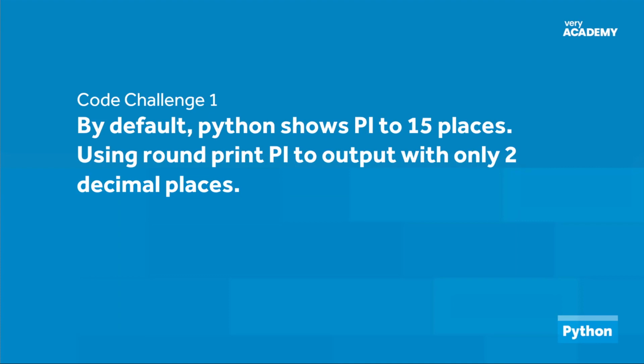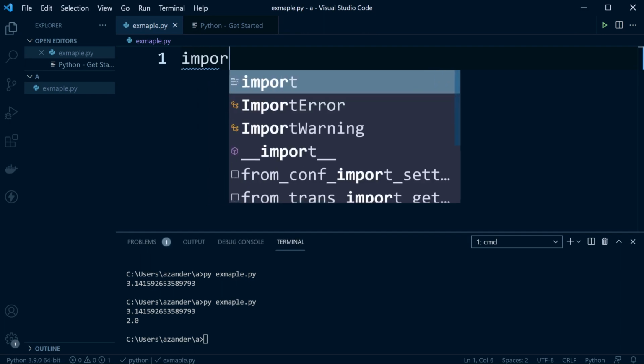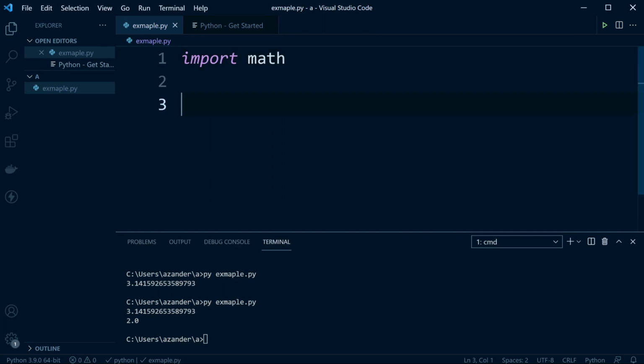Let's now put all of this new and existing information into practice by completing a few code challenges. So the first code challenge here: by default, Python shows pi to 15 places. So using round, print pi to output with only 2 decimal places. Right, so let's just go ahead again and import the math module or library.